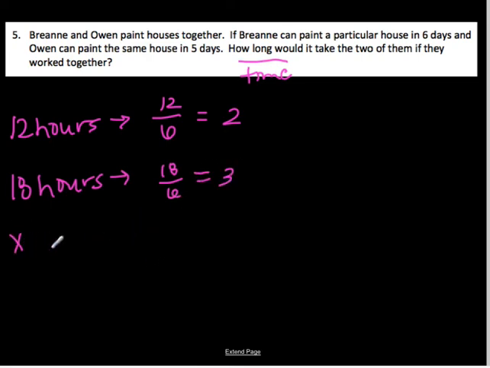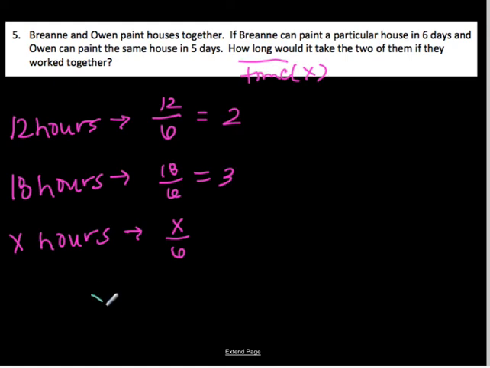So what if I say she has X hours? Because we don't know the time. Okay, we don't know the time, so I'm going to let that be X. So if she has X hours, it's X divided by 6. That's going to tell you how much of a house she can paint in that many hours. Okay, so this is how Brianne would work. So Brianne can paint a house in X over 6. Okay, so the way we're going to set this up is it's going to be Brianne can work at X over 6 hours.